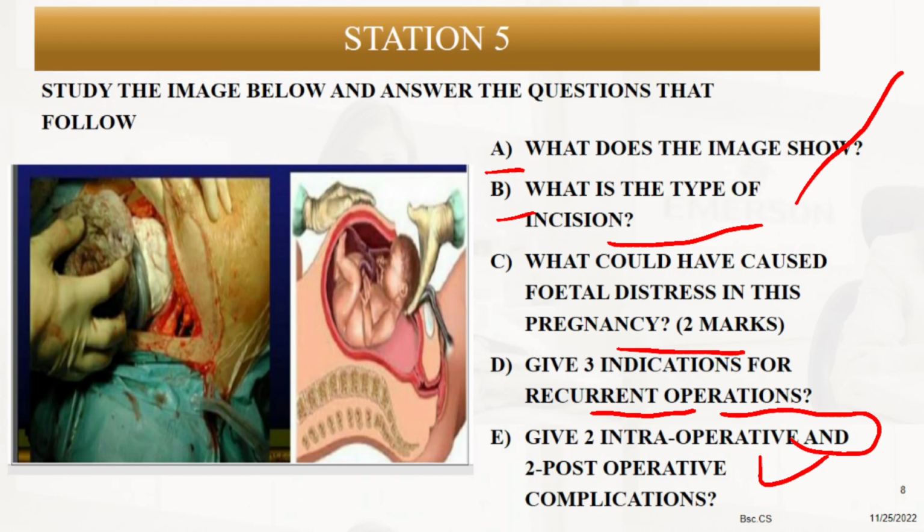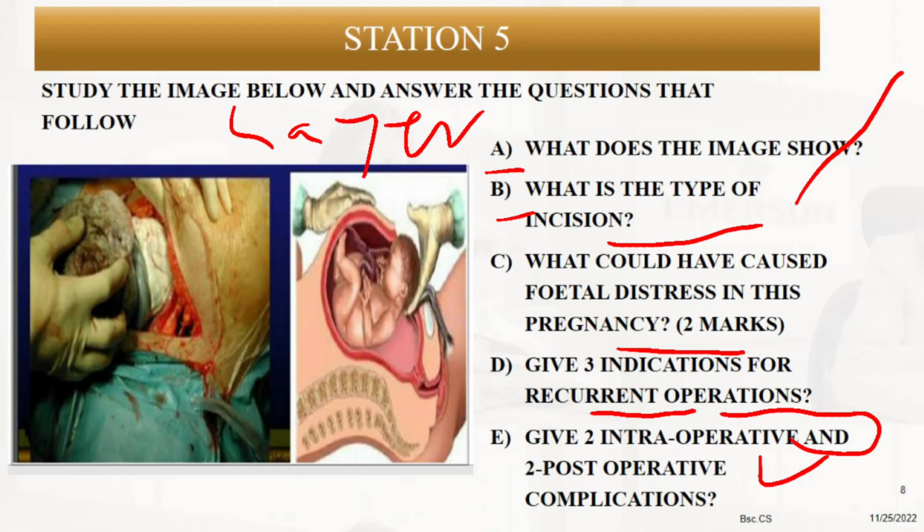So you might be asked to name the layers of the anterior abdominal wall. So on the layers of the anterior abdominal wall, we can have the first part, which is the skin, and then second, the fatty layer of the superficial fascia, which is known as Camper's fascia. Then 3, we can have the membranous layer of the superficial fascia, which is Scarpa's fascia.